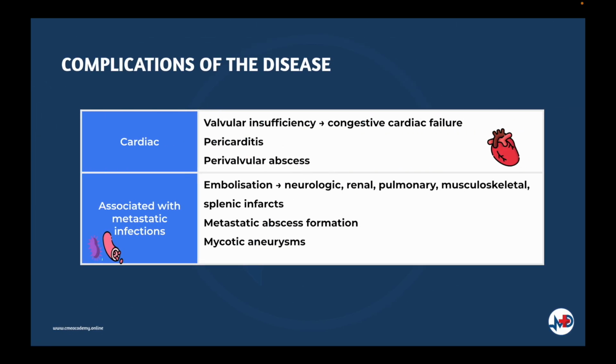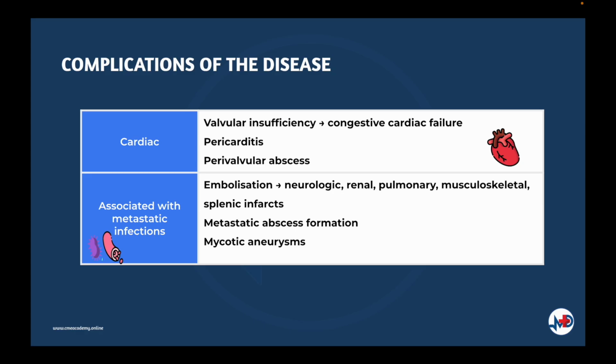Delay in diagnosis or treatment can lead to a variety of complications which can be broadly classified into cardiac complications and those that are associated with metastatic infections. Valvular insufficiency leading to congestive heart failure is the commonest complication of infective endocarditis and is therefore the most common indication for surgical management of endocarditis. Other cardiac complications include pericarditis and perivalvular abscess.